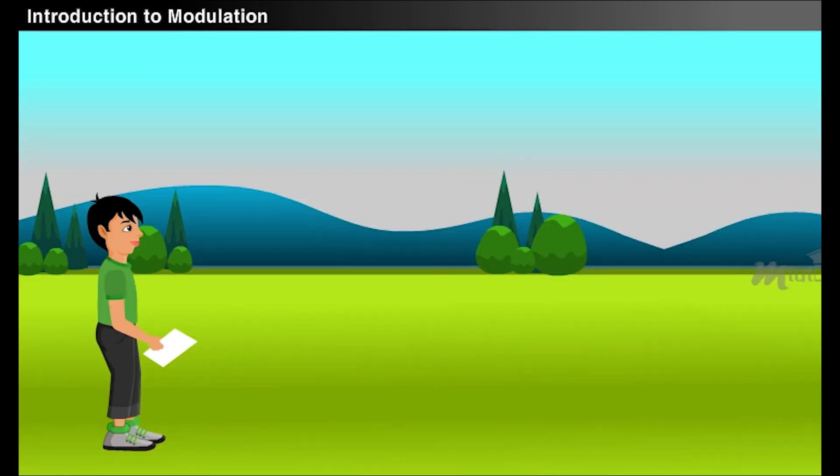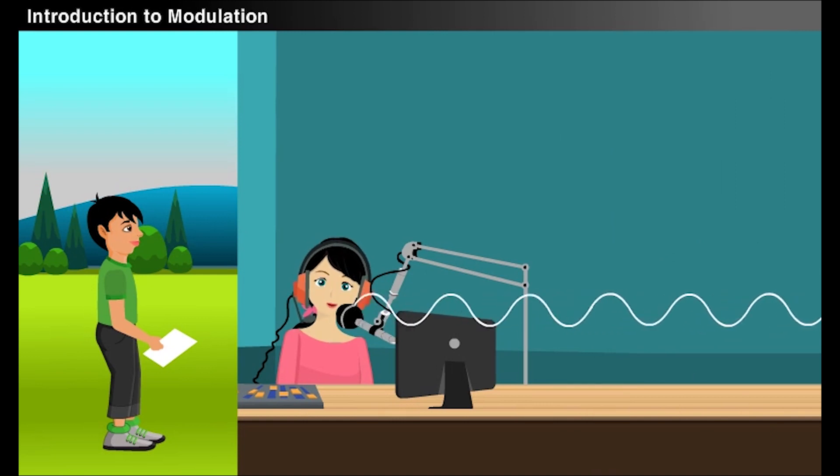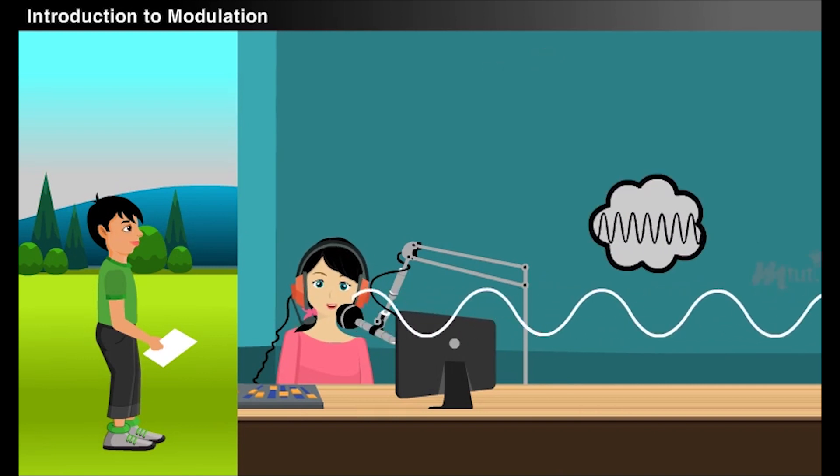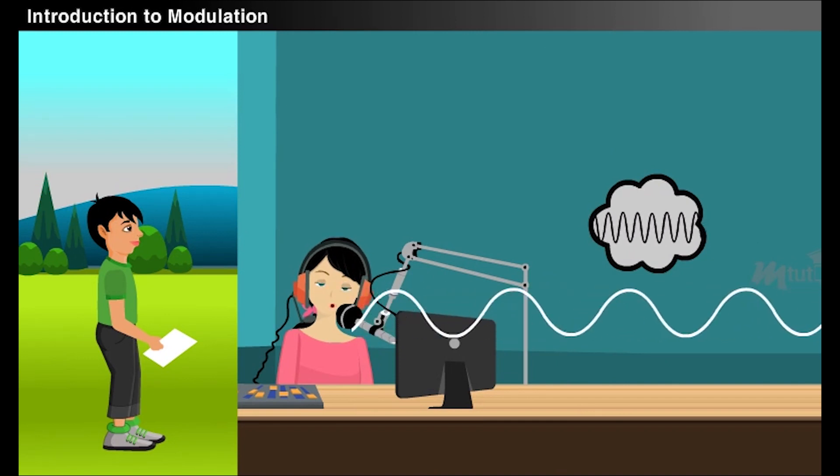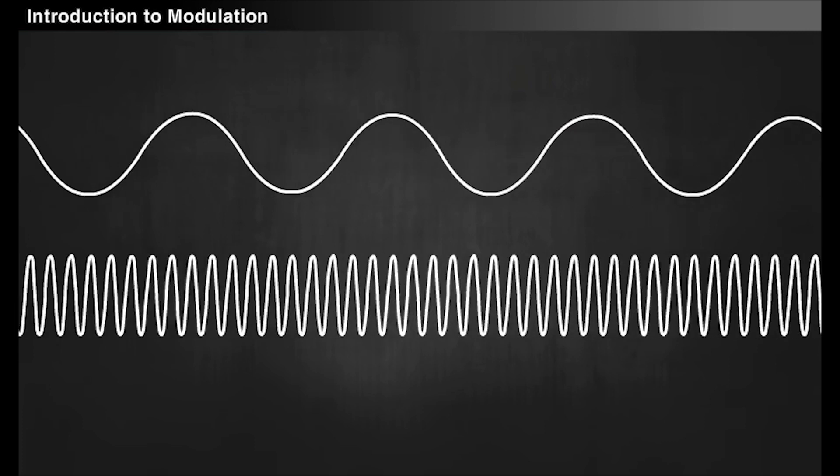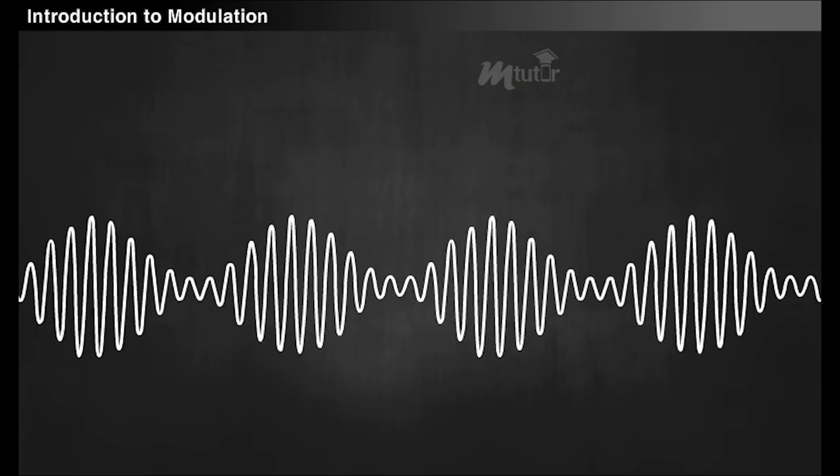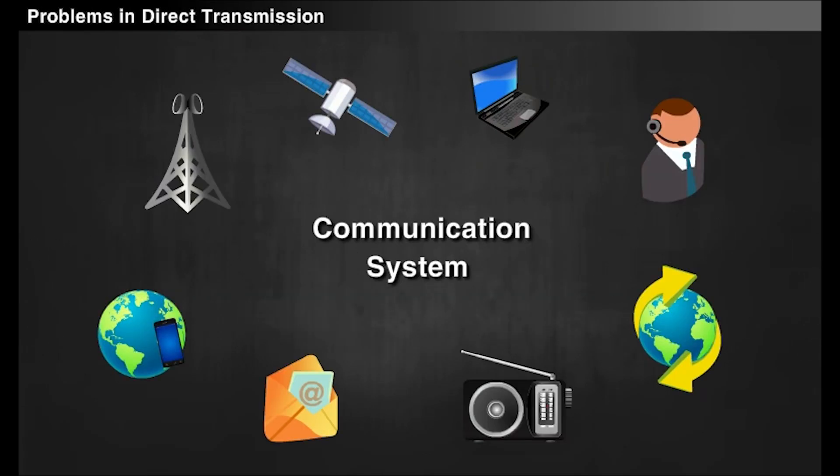Here, we can compare the lightweight paper to the low frequency message signal in the communication system. This weak signal cannot travel across longer distances without any loss. Hence, we take the help of a high frequency carrier signal. By superimposing the low frequency message signal with the high frequency carrier signal, we can send the message over longer distances.